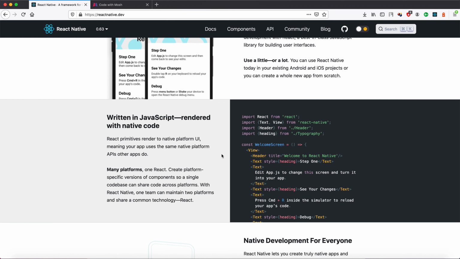So that's what basically React Native is. And yes, it's managed by Facebook, so it obviously has a lot of job opportunities. There are a lot of freelancing projects available on Upwork, Freelancer.com and Fiverr. And well, yeah, there you go.